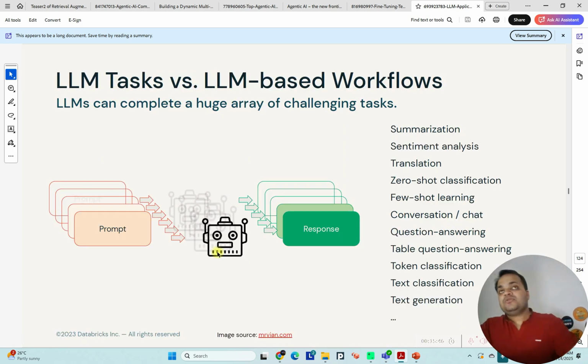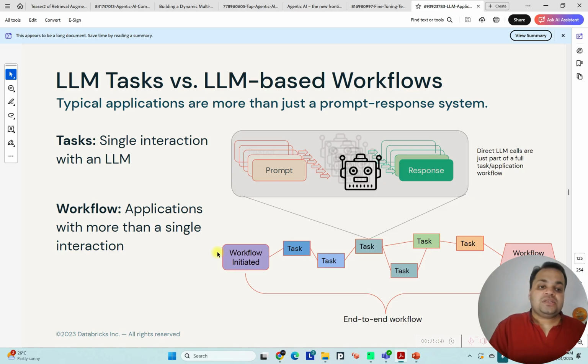So what happens is, because there is too much data in the back end, multiplying it and sending it to one classification technique slows down the process. Question answering becomes slower. But at the same time, if you do a single task interaction with an LLM, it's similar to batch processing, but the difference is that your prompts come from different documents and they align through one to give you multiple responses. So direct LLM calls are just part of a full application workflow, etc.